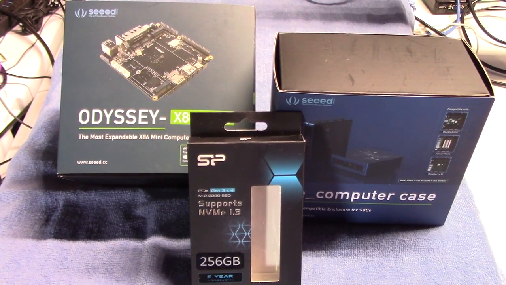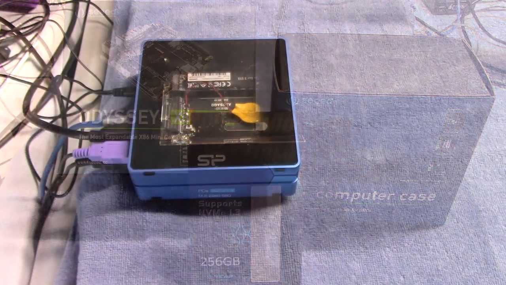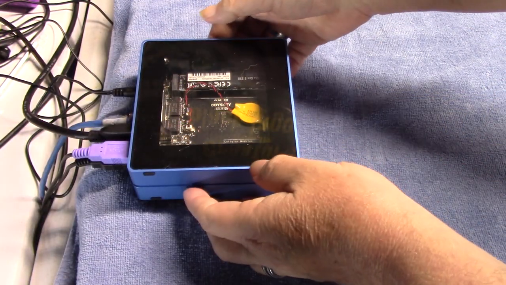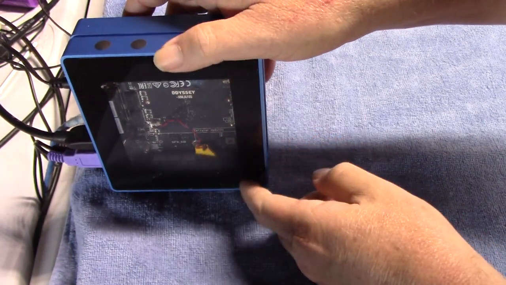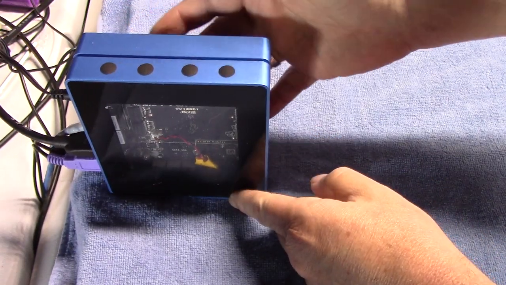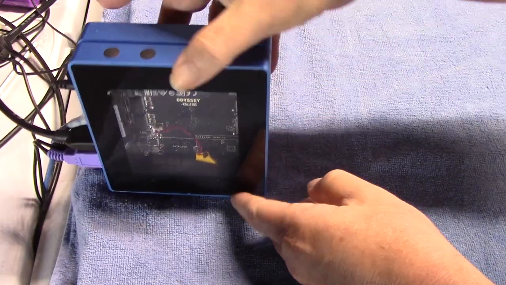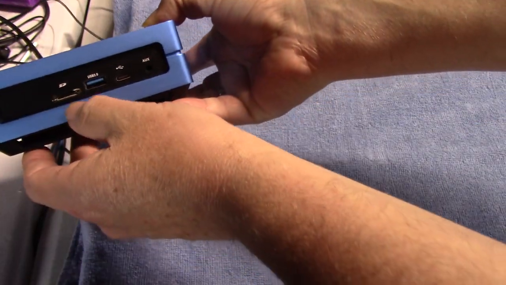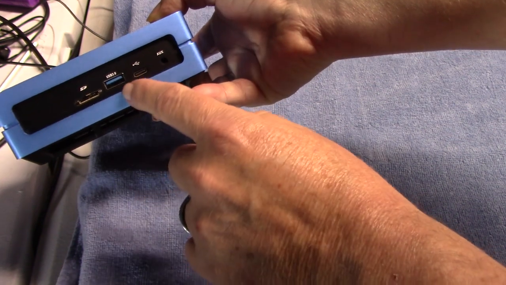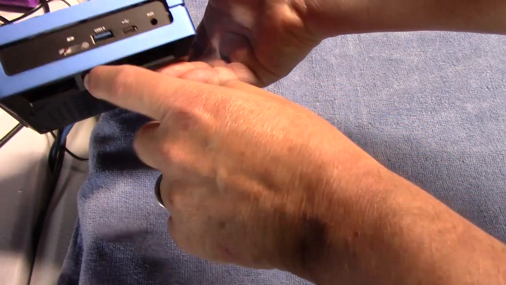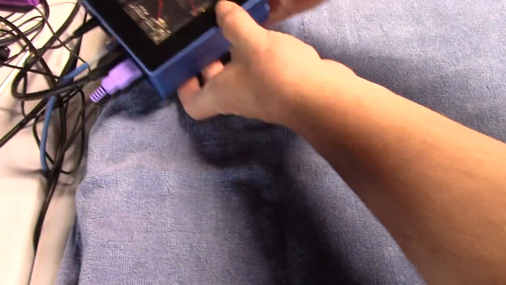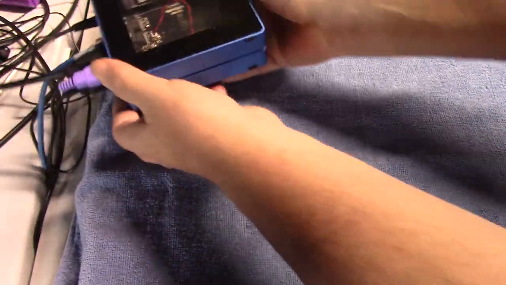So let me show you what the assembled product looks like. Now here's the assembled product. It's put all together and you see it's plugged in, and I haven't secured the battery yet. I need to, but you can stand it up on its side. You can see the connectors here. It's got an SD card, USB 3, USB-C auxiliary. The ventilation is down here. And then more, yeah, I can't show that to you.